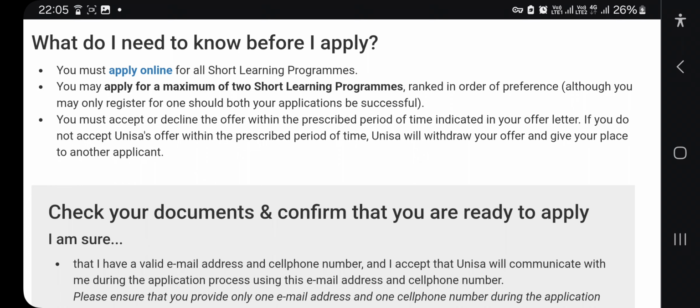Along the way you receive an offer for economics, and yet you haven't received an offer for business studies, which means you may decline the first offer of economics and then wait for the second offer of business studies. So that's what it means. Or maybe either way.